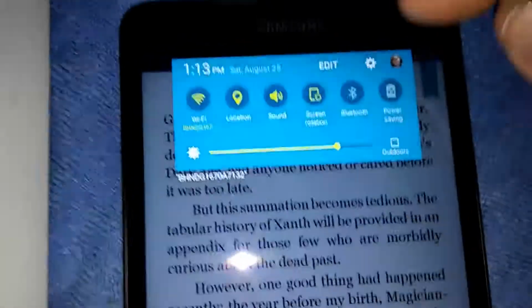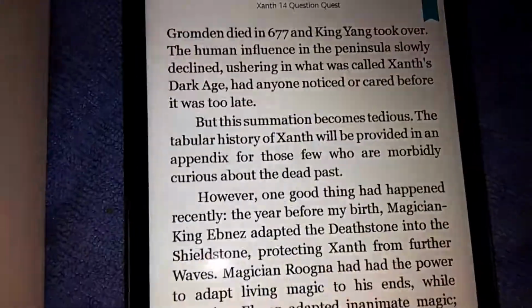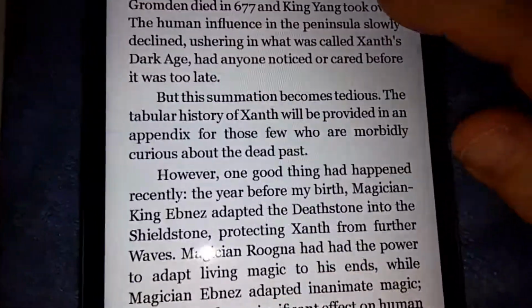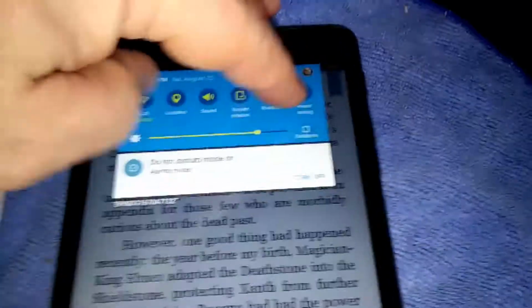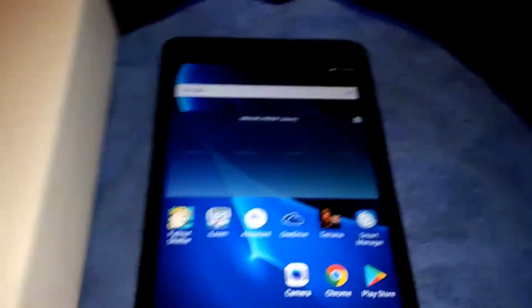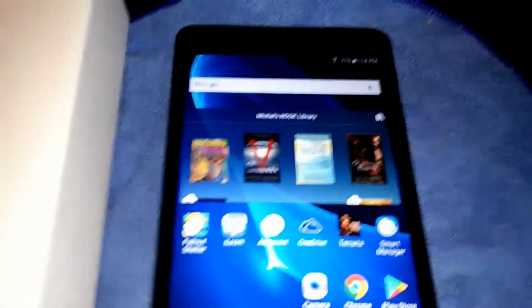The thing that I really love, though, is reading mode, because when you go into reading mode, let me load a book. When you go into reading mode, it does this to your screen. It makes it like yellow. And you can click do not disturb, so that means you won't get any notifications. Let me go back into the regular mode. See how white that is? Or gray, I guess, like paperback gray, and it turns it into like a yellow. I actually like that. It's easier to read. Let's go back out of that reading mode and do not disturb mode. Turn those off. I actually like that because when I am reading, that really white screen, it kind of hurts.